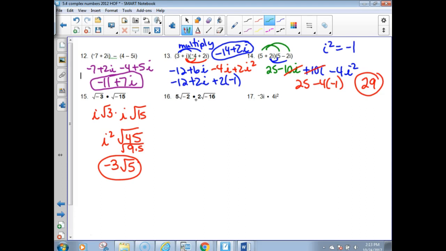All right, let's multiply the numbers on the outside. 5 and 2, we get 10. Oh, don't forget my i's. So I've got i times the square root of 2 and i times, well, that's 4i, right? I can do this in a bunch of different orders. That's 4i. I went ahead and did the 2 times the 5, brought out my i, and the square root of negative 16 is 4i, and now I just have to multiply this stuff. That's 40i squared times the square root of 2. i squared is negative 1, so this would be negative 40 square root of 2.